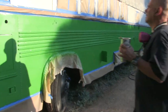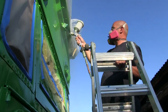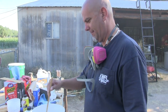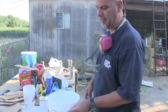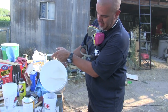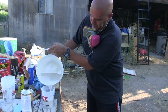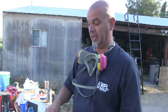I can't wait till the sun is fully up and we can see it in all its glory. Because it's turning out so good, I'm just loving every minute of it. He's just over here like a kid on Christmas morning. It's so good. It's softening that super hard green, which I wasn't that concerned about, but it is making it nice. It's giving a depth to the paint. I haven't done this before, so I didn't know what to expect. When it turned out that good, I was just like, cool, man. That looks good.